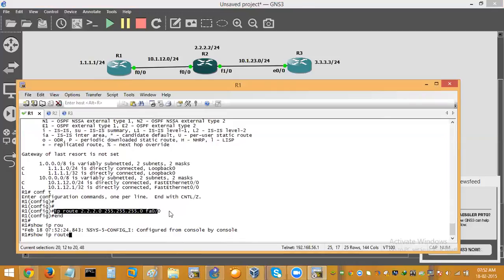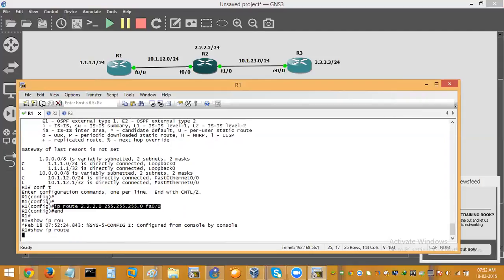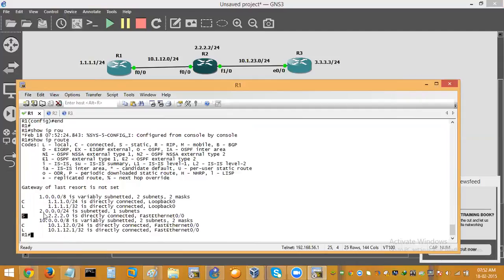You can write down: ip route 2.2.2.0/24 F0/0. Okay, good. When you do show ip route now, we have a static route for 2.2.2.0, which shows up in the routing table as directly connected via FastEthernet.